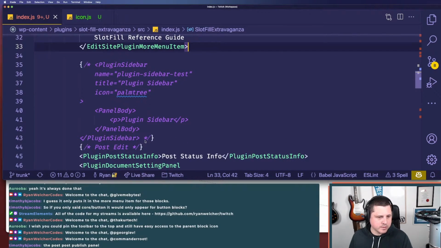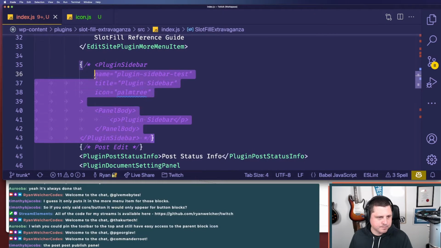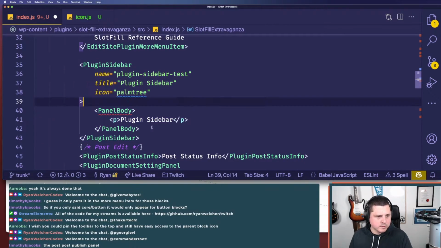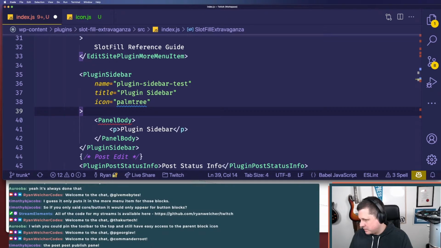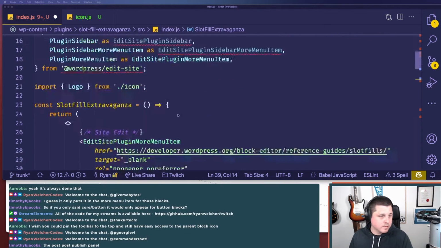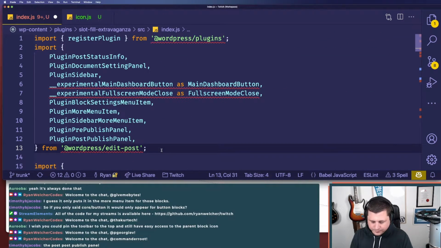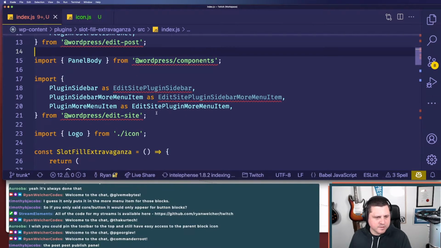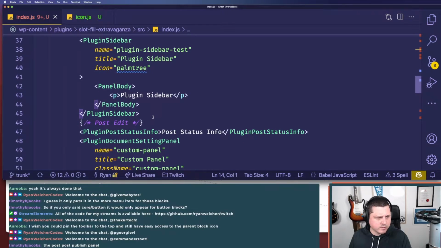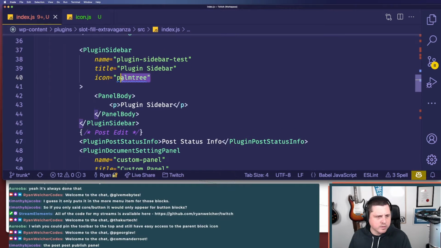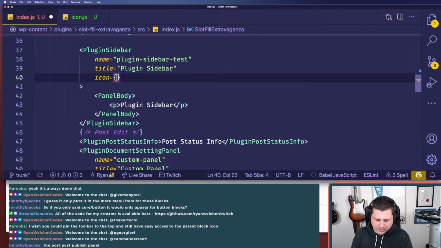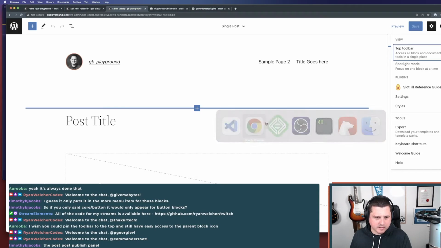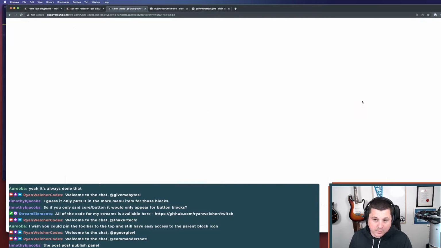The other thing that we did was we added a plugin, right? So I'm going to just import the panel body from... I need it from a different place. Import it from here, from components. It's giving me grief because I haven't actually got it imported here. It's part of my package.json, but you don't need it.